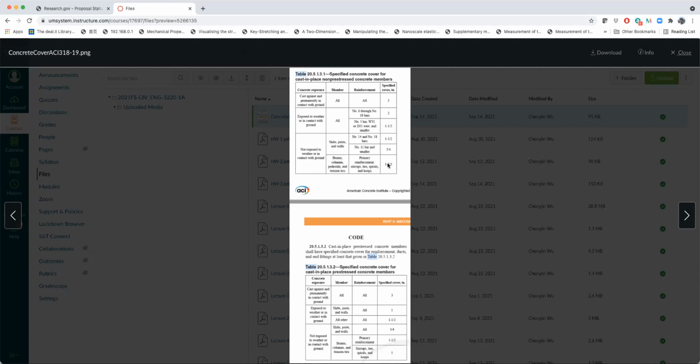right? There we go. Okay, so in the exam, I may play tricks, right? I say in the exam, if it's exposed to weather or in contact with ground, and usually we're using number 8 or number 9 bar, so that falling in this category, usually it's 2 inches. Okay. All right, so that's why I throw in 2, because 2 usually is safe. 2 is bigger than 1.5, right? But only if I have provided enough beam width that is much larger than the number I picked up from table A5. Okay. Yeah, is that clear?